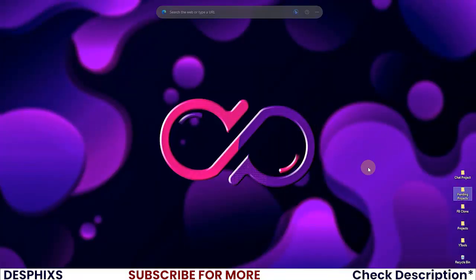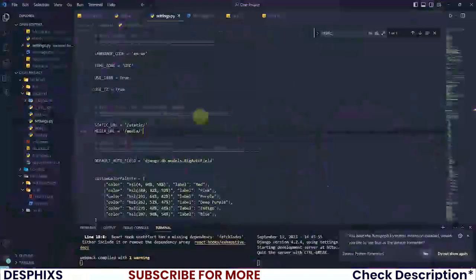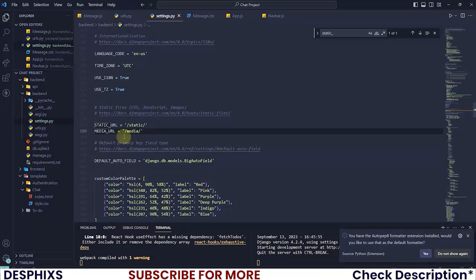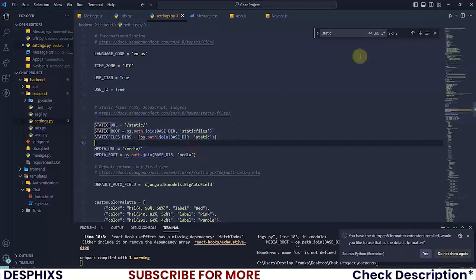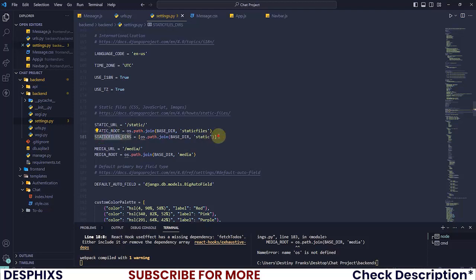To make things easy, I'm just going to grab the static root and all that and paste it into the project so that you guys can see everything that we need. Take a close look at everything that we have over here. You can see that we have static URL, static root, static file there. They are pretty much for connecting the static and the media files to the URL and just to map it. Hopefully you guys have been following along with my tutorial. You should know how all this works by now.